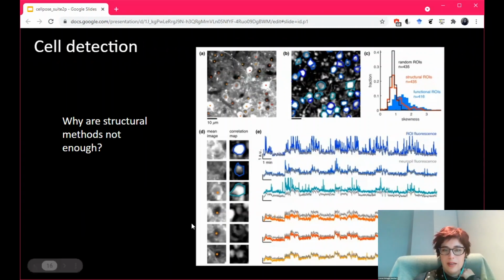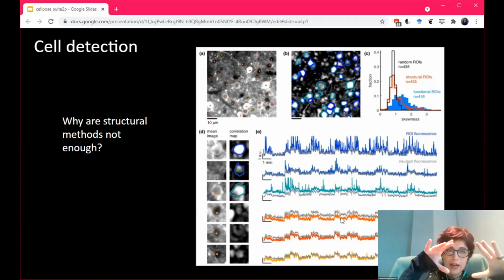What we found was that several of these cells, selected anatomically, don't seem to have strong activity above the baseline if you look at their activity, which are these colored traces. The gray traces are the activity of the surrounding pixels. So when detecting cells, you might be detecting many cells anatomically that aren't necessarily active, and you might be missing cells that are active but don't show up on your mean image, for instance. This is the mean over all of time.